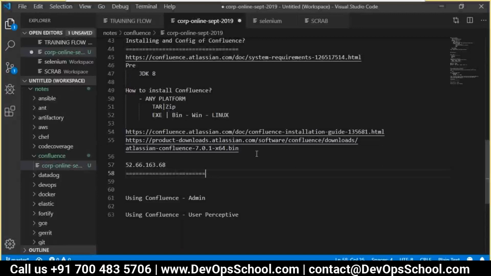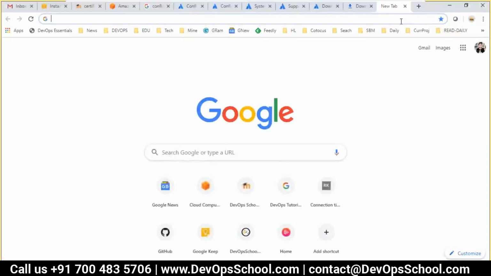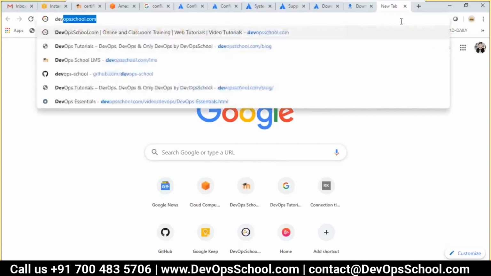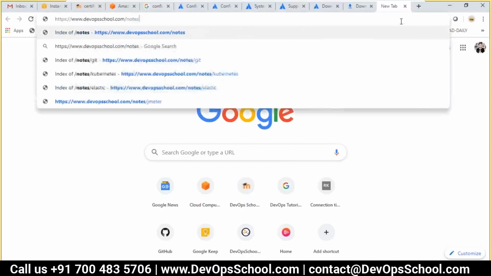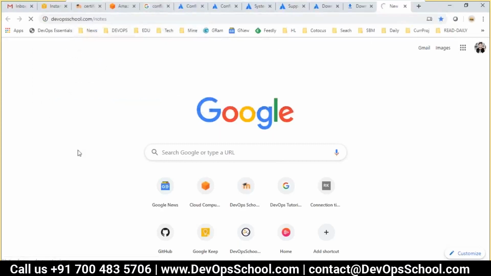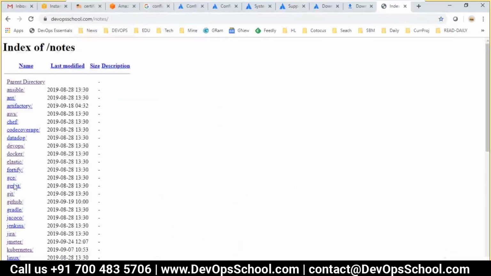Now I said you need Java also. So Java, I'm going to get it. There are many ways you can install Java. You can download the zip file, tar file, or installer file from the Oracle website, or through the yum command also. So I'll go and get it quick. I have a few commands in my notes for installing Java which will help save me time.